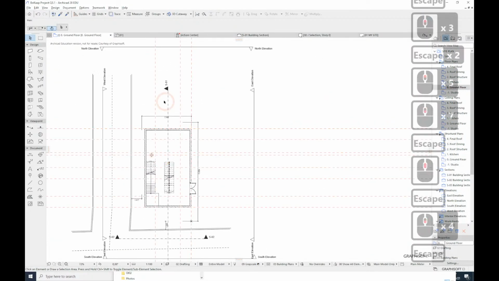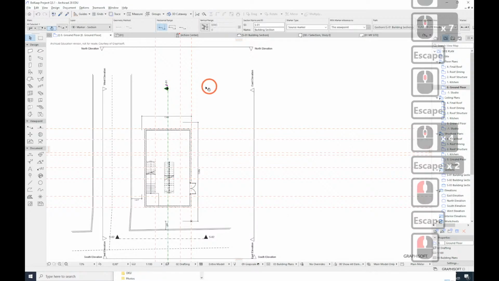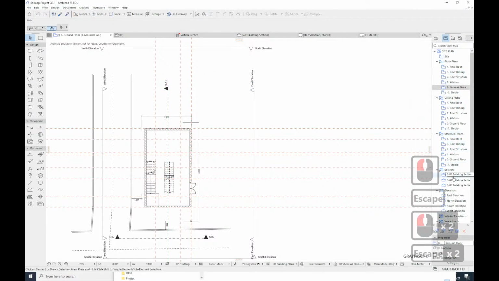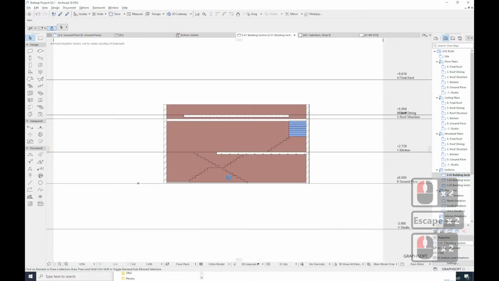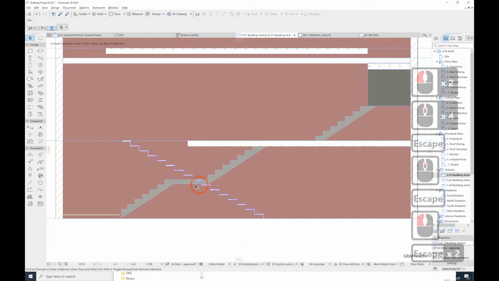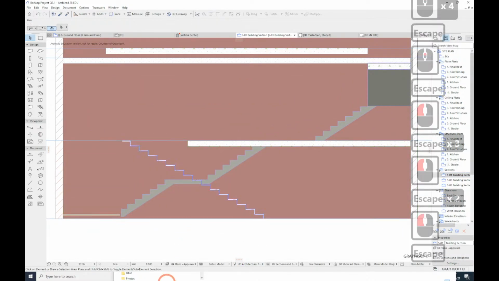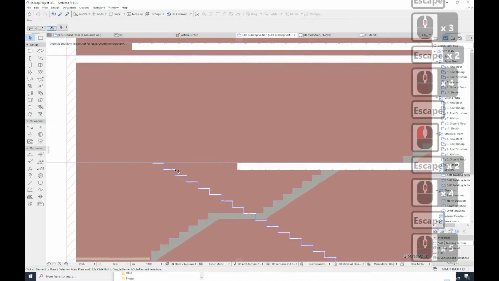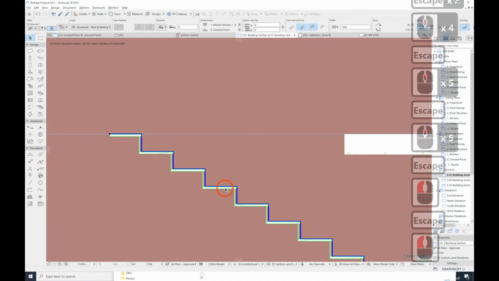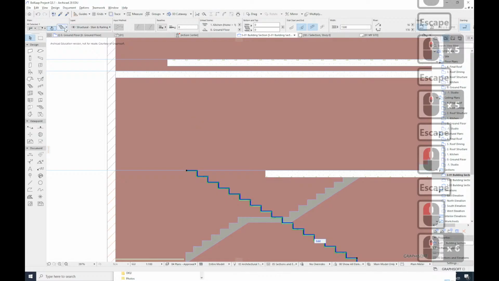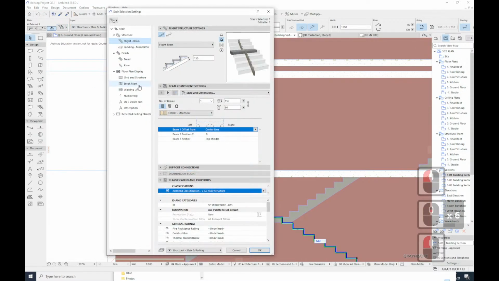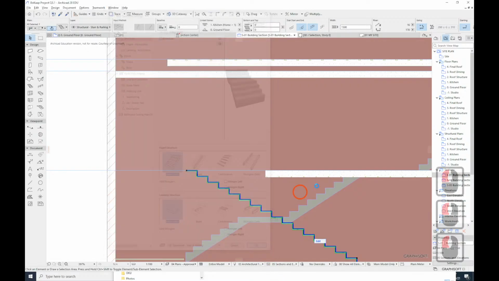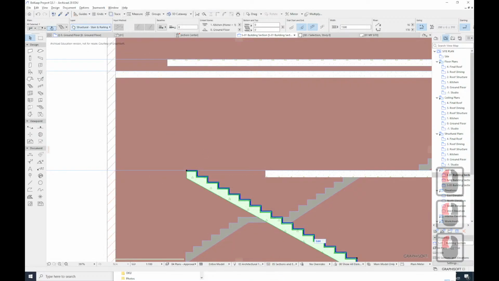Okay, so now you'll find in section, you go to your sections here. That's there. These sections might start. Wow, okay. There we go, something's working. So it's got to do with these layer combinations. Now we're working. So this is just showing the finish, which it shouldn't. It must show the structural stuff. So now things are working. I want structural. So here I want monolithic. Press OK. You'll see it'll start fixing itself.